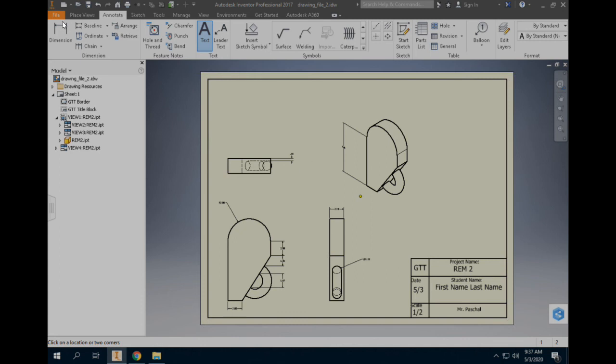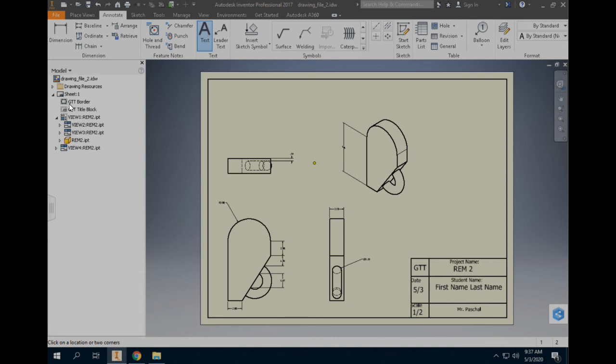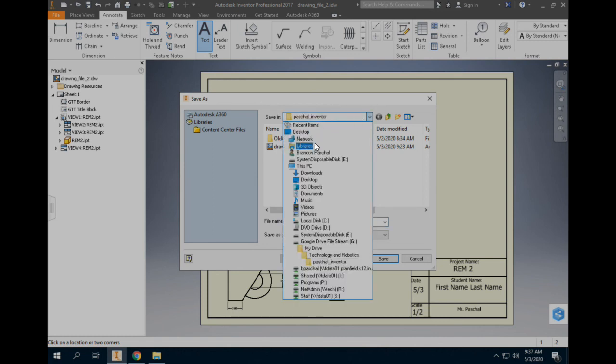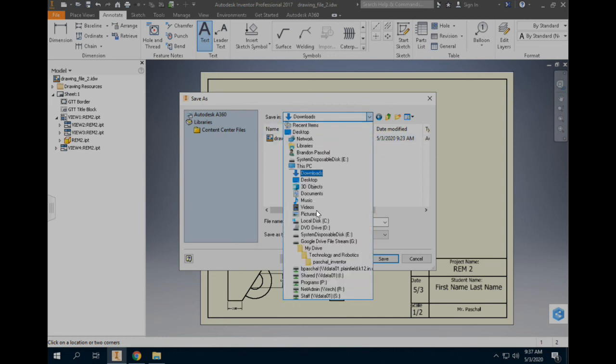So when you go to save it, File, Save As, and you want to make sure it is in your Inventor folder. For you, if it says Documents, which it very well may. Actually, it will probably say downloads for you because you downloaded this drawing file. I want to change that from downloads.